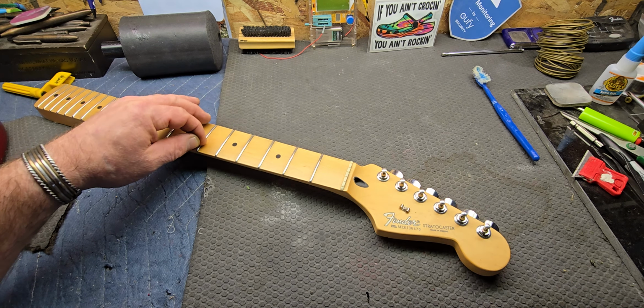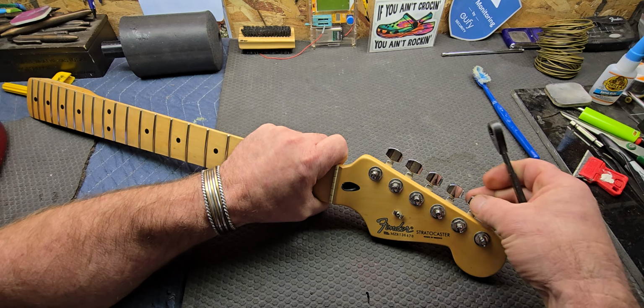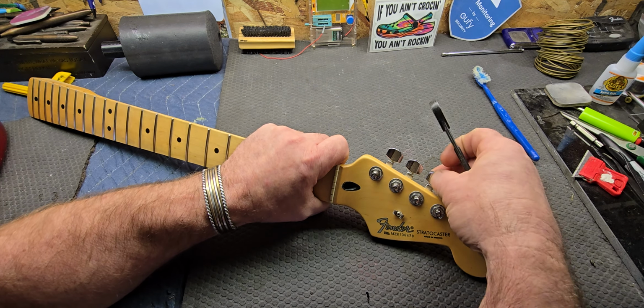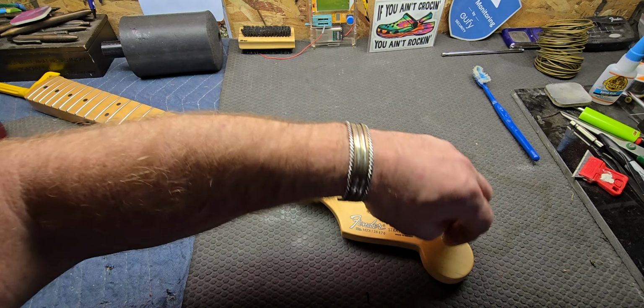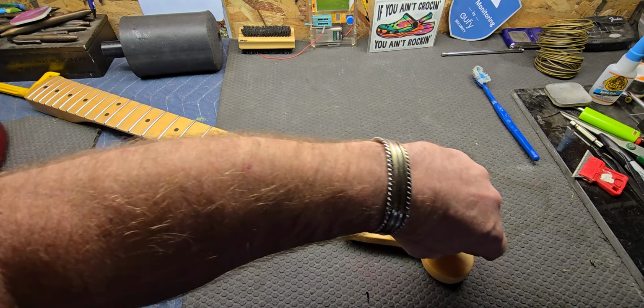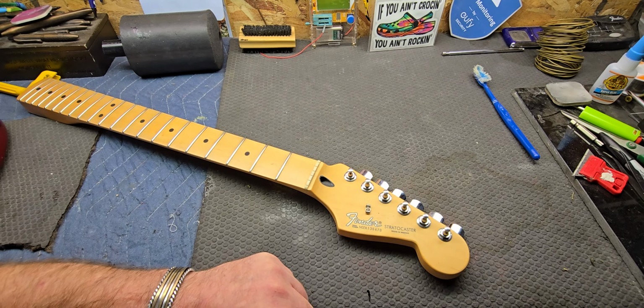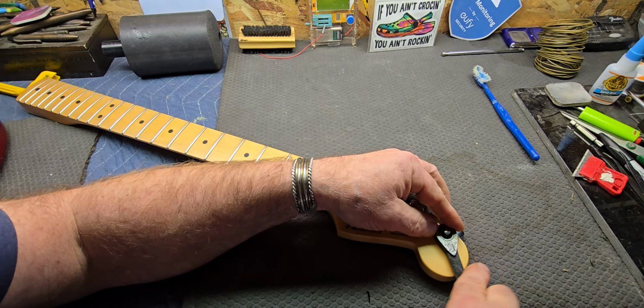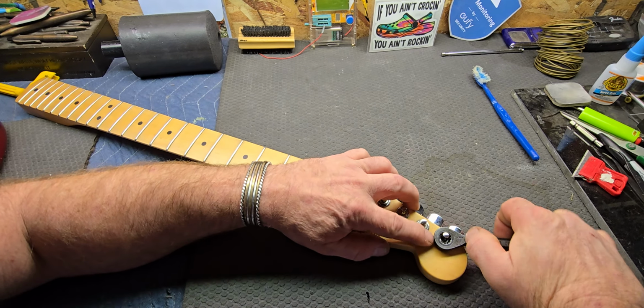Okay, so we got a bunch of loose tuners here. This is how the guitar came in. So I got a 10mm wrench out here, a ratchet wrench in particular, and that one's still got a string on it. That's what's getting me. All right, let's get that out of there. Okay, let's try that again. Yeah, these are really, really loose.